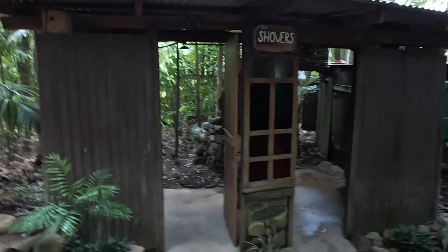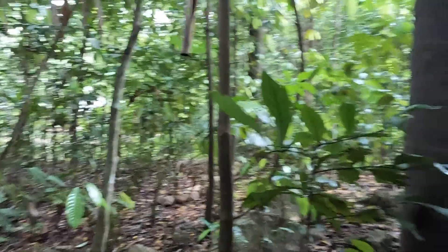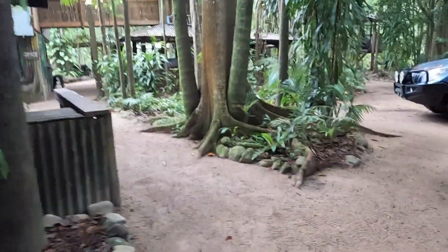Here you have the showers. We found these to be quite fun - we actually had a shower here last night. This is a real bush shower. You walk in the front door, the door does lock so you do have privacy. But this is your shower view. You do have a screen that you can put down if you're a little bit worried. There is hot water - all you have to do is ask Shane and he'll get the donkey going for you. That provides the hot water. Just follow the path and you'll come down to the office, a little woodshed, and the donkey for the hot water.